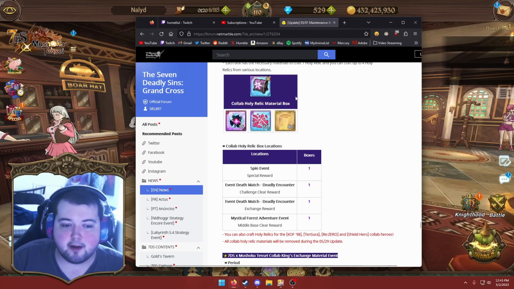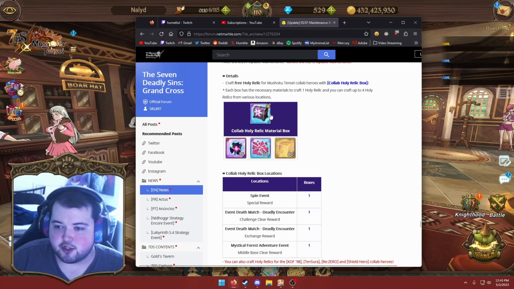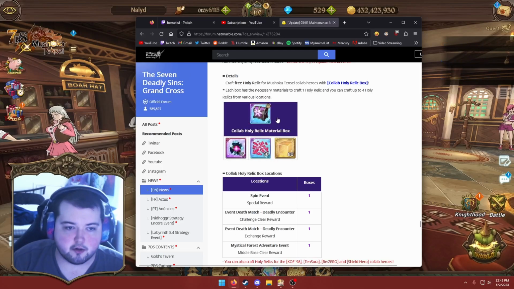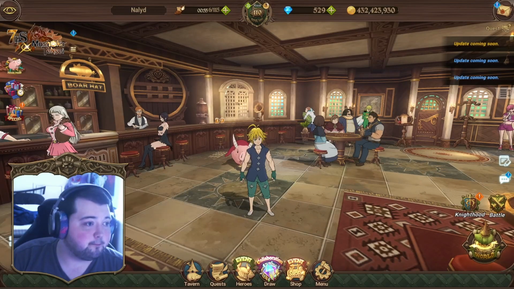So, obviously, they do post this information in the patch notes, but we'll show you in-game as well, just in case you don't really understand what the titles of these things are. So, we do have the different materials that you get out of the box. You just get the box in general, and then it goes straight into your inventory, so don't think that as soon as you get the box that you're good to craft the relic. Make sure that you go into your inventory and actually open the box first, because that's going to give you the actual materials themselves.